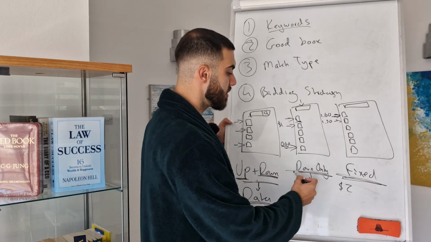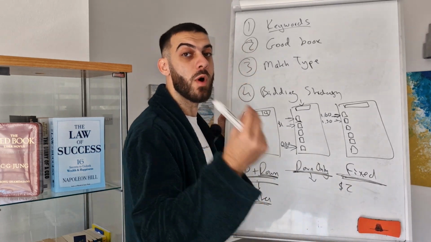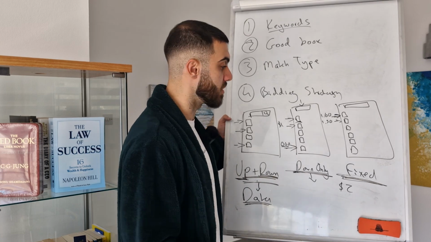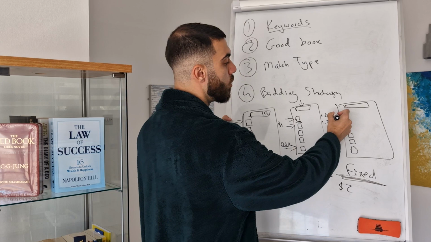But if you're using these, you're basically giving Amazon all the power. If you're using fixed bids, you can be more accurate and you have the power, not Amazon. And you can make sure you're always the highest one. Because with fixed bids, I want to make sure I'm always on number one.